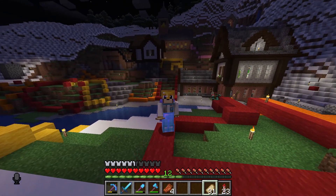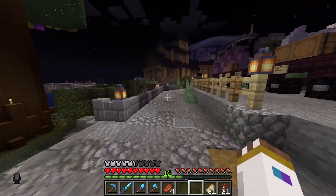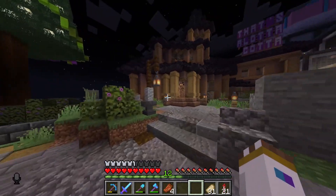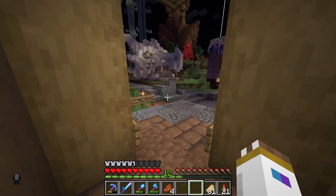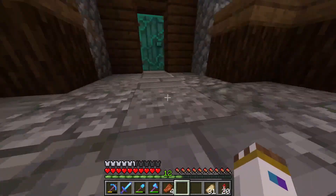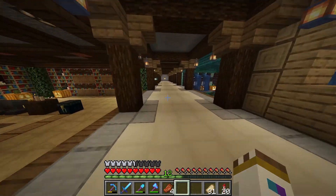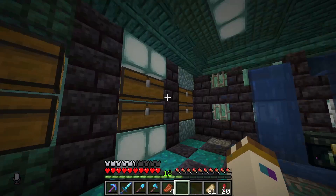I'm going to take a break from this project and go over to the shopping district because Pally actually built a new shop that I would like to check out. He's selling terracotta - that's his shop name, 'That's a Lot of Cotta.' I really like how it turned out, it's a classic Pally build. But the inside is not done yet, so I guess we're not going to be getting terracotta today. This is the Mine Mall if you didn't already know, and there is a prismarine shop right here.